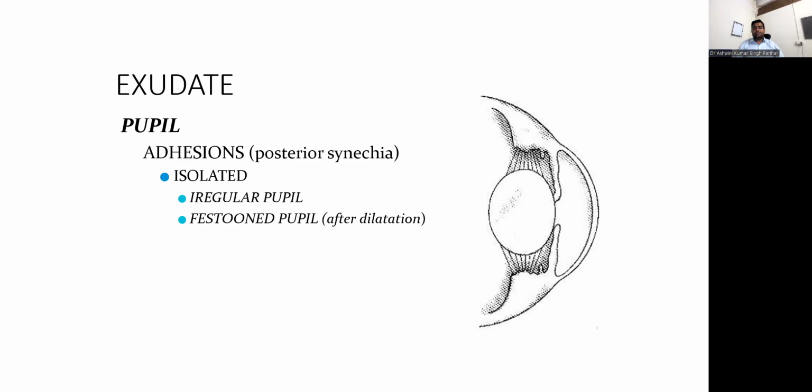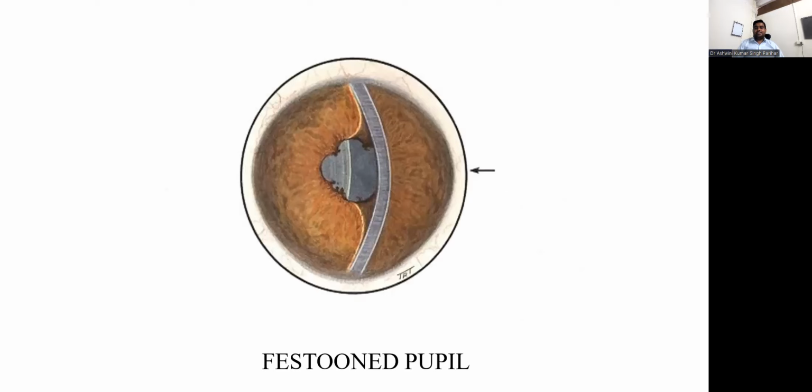And one is the festoon pupil. This is the condition you see after dilating. The patient has developed synechia and you put the dilating drop in the patient's eye. The pupil won't be able to dilate properly. It will dilate wherever the normal iris tissue was present, but won't dilate where the synechia was formed. So you can see the haphazard, irregular dilatation of the pupil, and in that condition the pupil is referred to as festoon pupil. Yes, here you can see the festoon pupil.